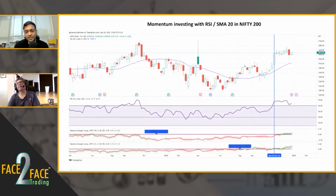We did back testing on RS55 and realized that 55 will take a lot of time, because 55 weeks is almost a year. 21 weeks is 6 months. My model of RS is around a 3-month time frame, that if a stock is outperforming over 3 months, it's okay. So 1 year is huge, there's a lot of lag. So you can use 21, and you can see this working well with RSI.